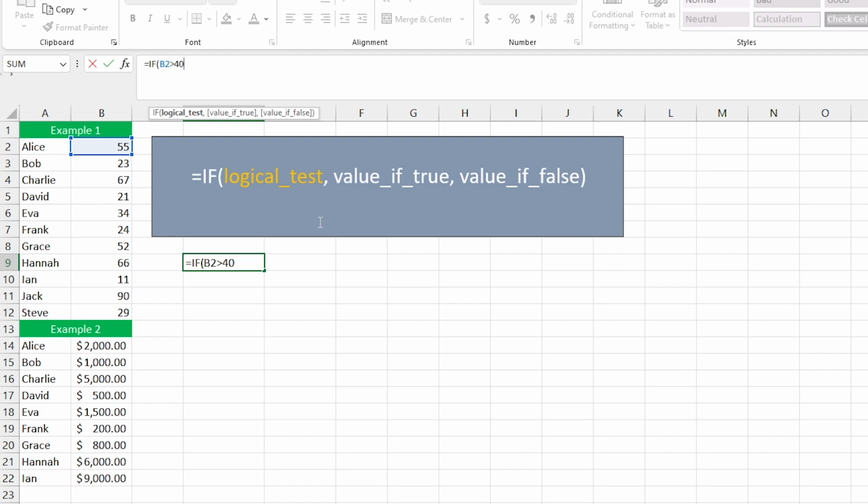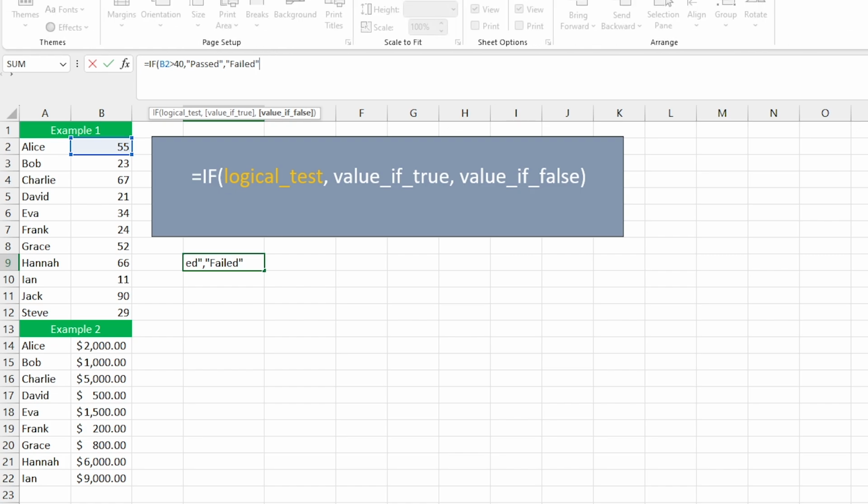Okay, now I need to complete the function. So B2 greater than 40, our logical test is done. Value if true is passed, then comma, value if false, it's easy, failed.